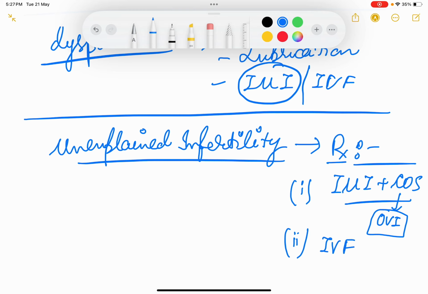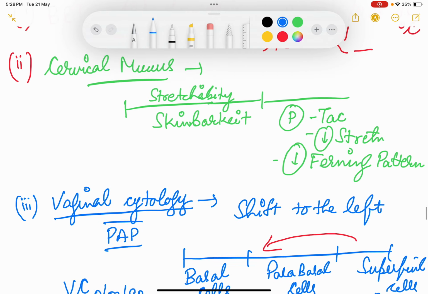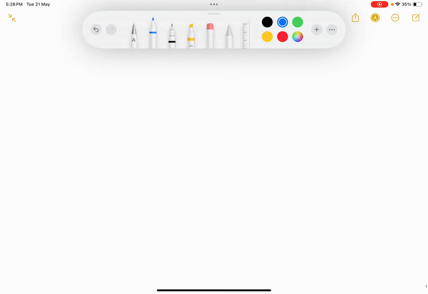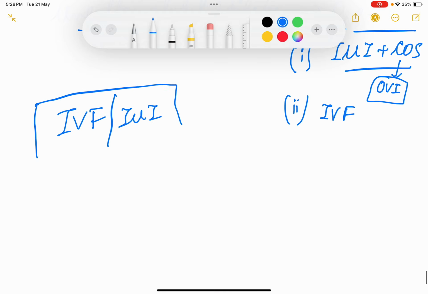So these are all the things which we generally do for evaluation of female infertility. So in this part of the video, this second video, I have told how we evaluate female infertility. Now one more thing which is left in infertility is the detail of IVF and IUI, how we really do IVF, what protocols we follow, what we do for IUI. This I will make in a separate video. You can refer to that video because many people won't be that interested in the further details of IVF.